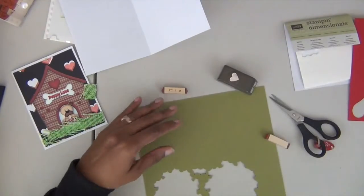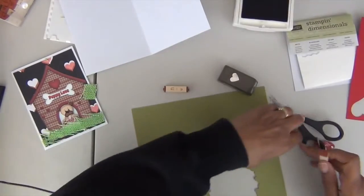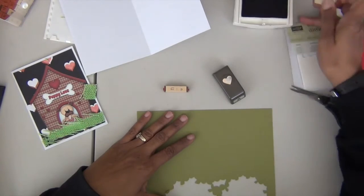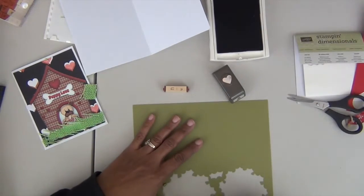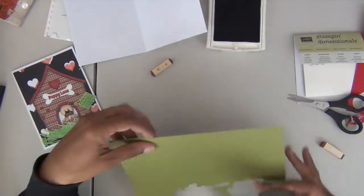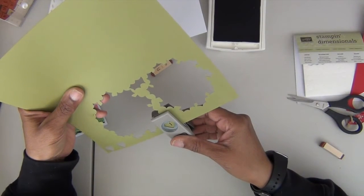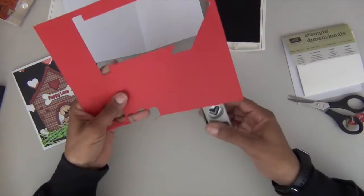So all I did, take my archival ink, find a spot on my scrap where I want to stamp my I. I'll say right about here is good. Take my punch and punch that out. And then I want to punch out a red heart.